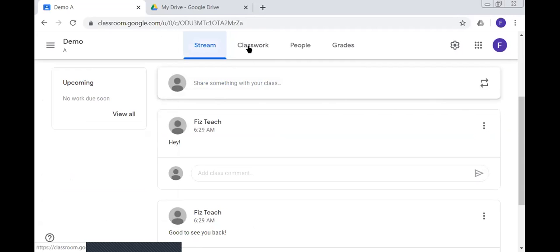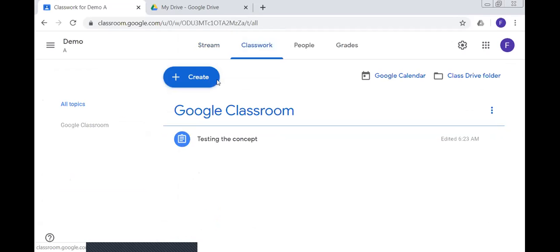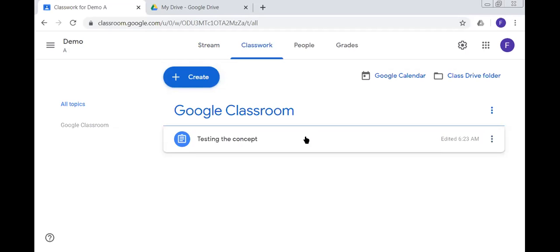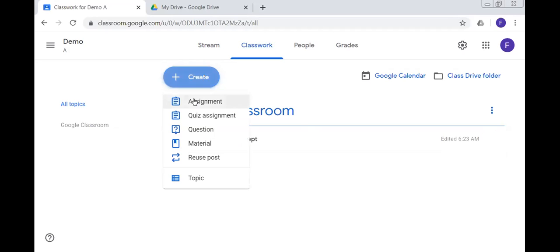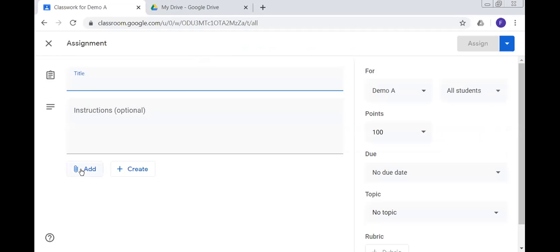I'll click on this over here, classwork. And then, okay, this is the assignment which I already created. Can I reuse it? Okay, you can even do that. Or you create an assignment over here using the Google document. So let's do the creation thing first. You see over here, it's written add, here it's written create. You can click on add and you can upload some already made assignment which is stored in any of the following, or you can even create one.